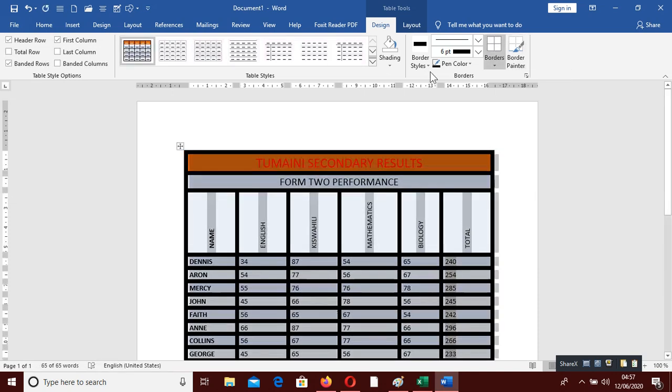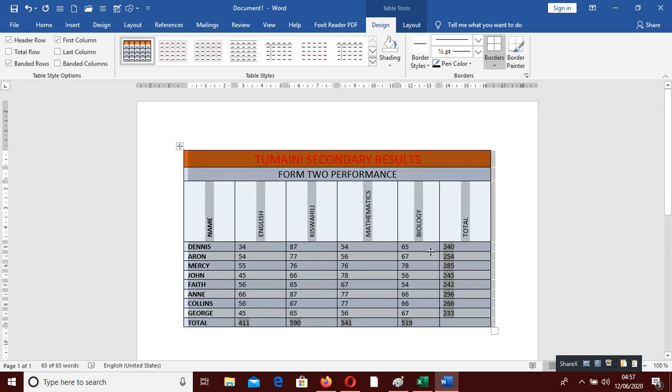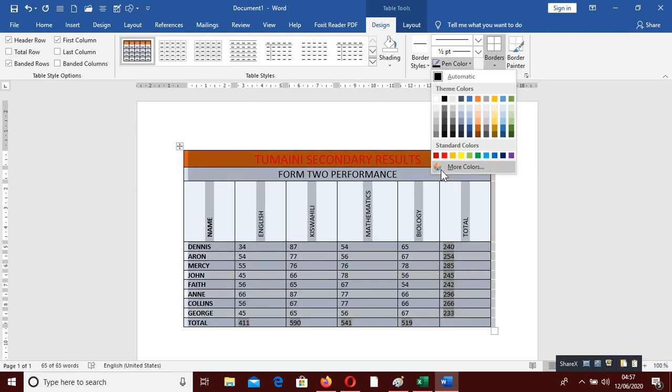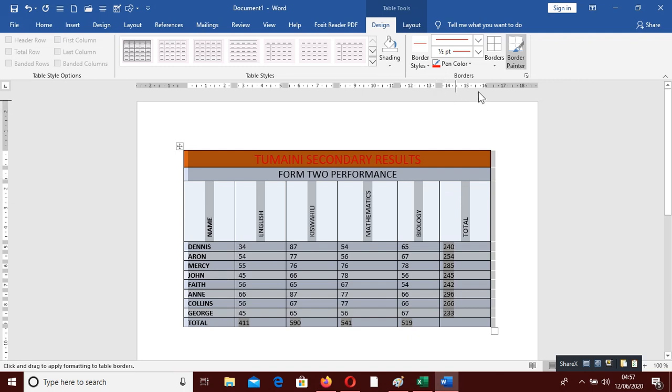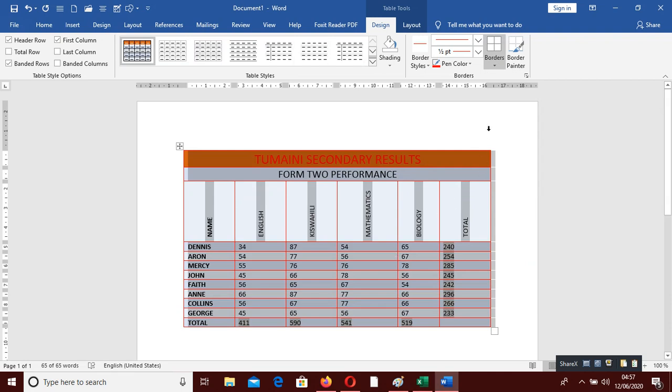You will see the style that you had selected there. So you first of all select the size, click on all borders again. Color of the line, you can still select the color, click on all borders for that color also to change. So in case you've been told to do that, make sure you're able to do the same.